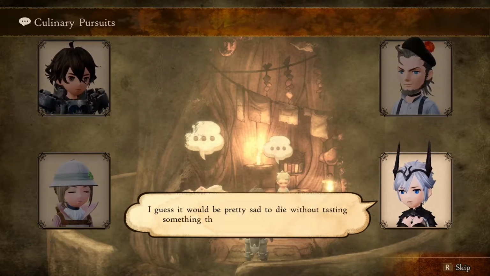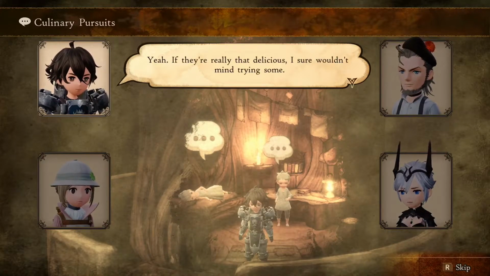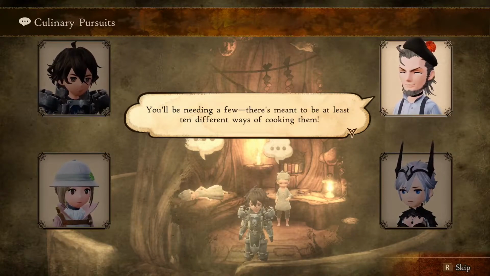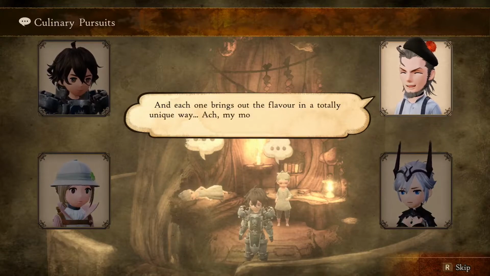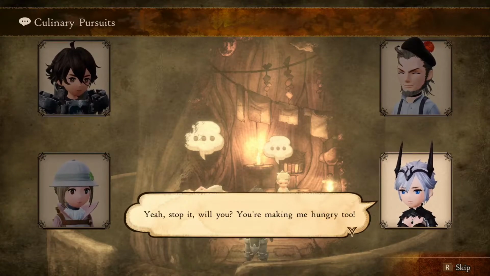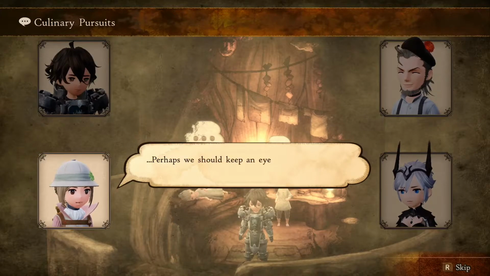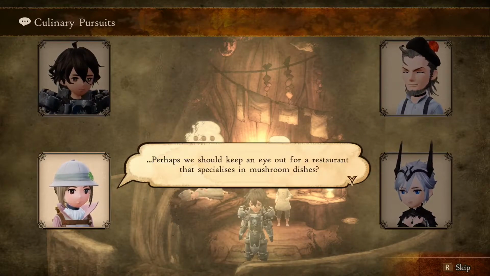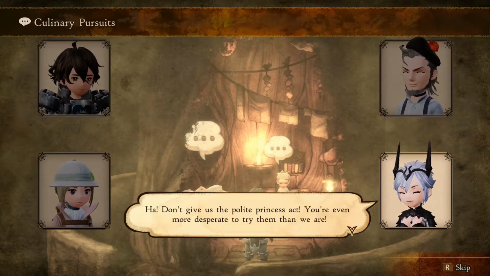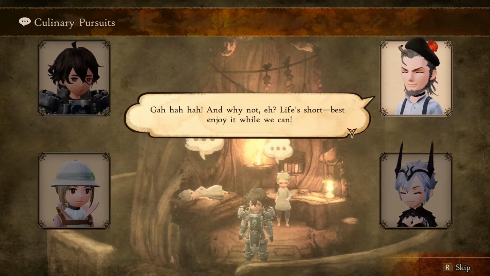I guess it would be pretty sad to die without tasting something that everybody said was amazing. Yeah, if they're really that delicious, I sure wouldn't mind trying some. You'll be needing a few. There's meant to be at least 10 different ways of cooking them. And each one brings out the flavor in a totally unique way. My mouth's watering just at the thought of it. Stop it, will you? You're making me hungry too. Same here. Hearing you talk about them's got my stomach growling. Perhaps we should keep an eye out for a restaurant that specializes in mushroom dishes? Don't give us the polite princess act. Even you're more desperate to try them than we are. Why not, eh? Life's short. Best enjoy it while we can.